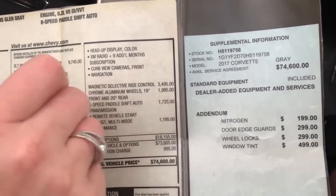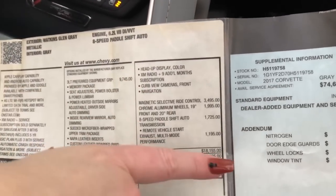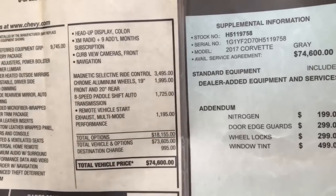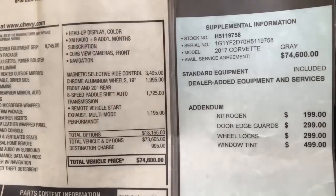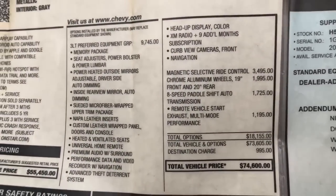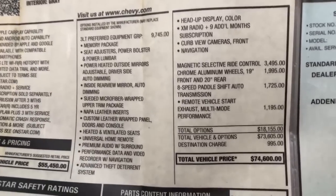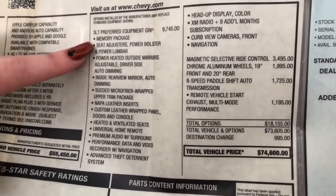Wheel locks for $299. There must be somebody coming, some security guard. I'm just saying, yeah, they've called the feds in for that one. I've also gotten some windows tinted once or twice or 25 times in my life, and I undoubtedly would never pay $499 for a couple windows to be tinted. Yeah, there's so many on this car. You know? Yeah, I mean, the windows are just, they're so many.